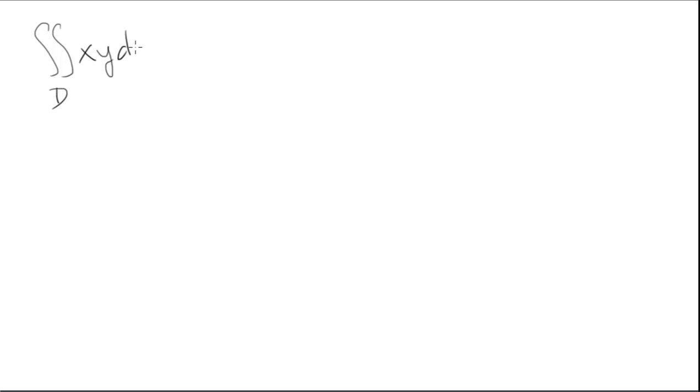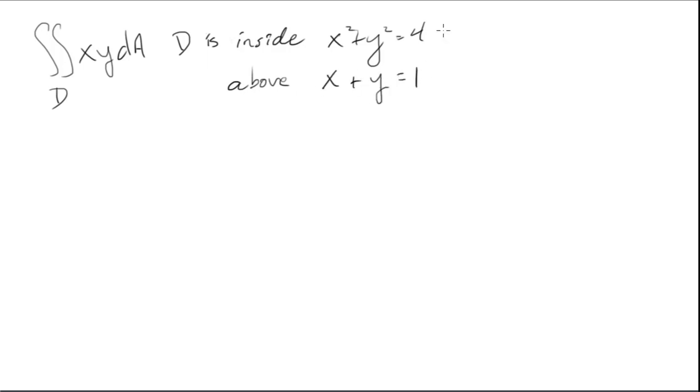Set up our integral inside the circle of radius 2 and above the line. Convert to polar coordinates. In the first equation I can solve for r, and in the second equation I'm also going to solve for r. How come I didn't solve for theta like I did in the last example?